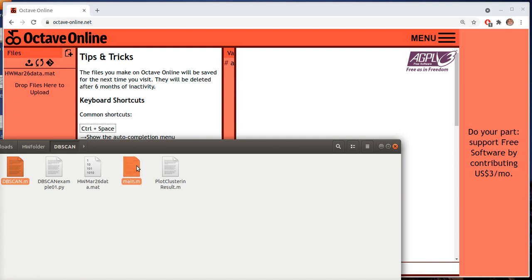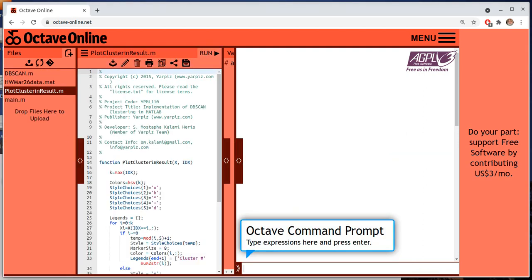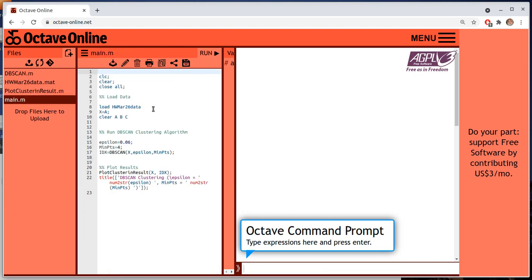main.m. So in main.m we're going to be changing the parameters around, and then plot clustering result. And plot clustering is misspelled, but we're just going to leave it because it's also misspelled in the driver. So let's go ahead and just upload those. Good. Hey, I didn't even get an error this time that I usually get, or the warning about sizes. So let's take a look at main.